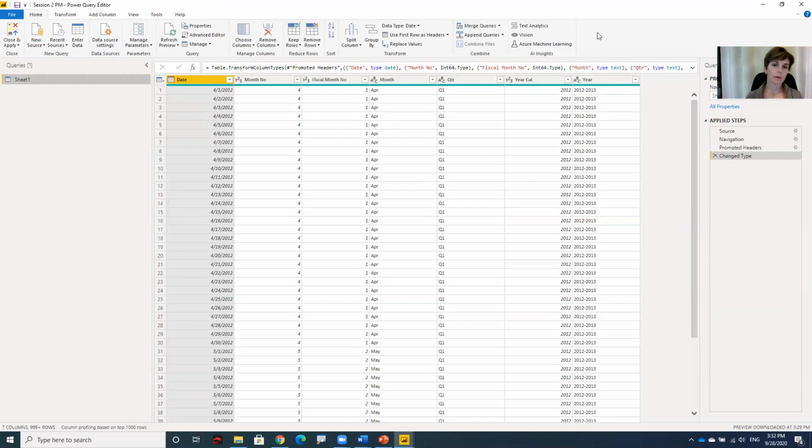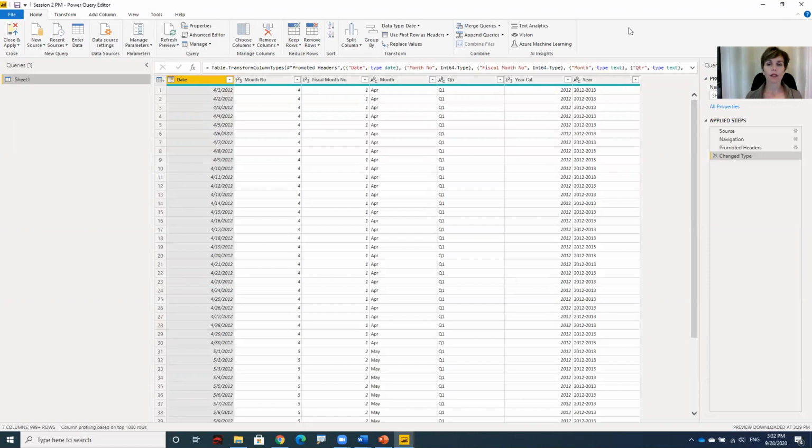By selecting only a few, Power BI is simply going to import a few columns rather than the whole package. That's going to help us have a smaller file size, and then our reports are going to work better. That's one of the reasons.